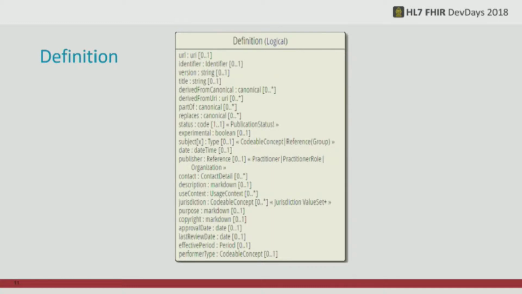A lot of them are basic metadata things. Who created this? What's its name? When was it created? What's the status of it? Who is it about? And these are pieces of information that we try to have consistent across all of our definitions. So that includes things like some of the clinical decision support structures, plan definition, activity definition. It applies to questionnaire. It applies to a number of different resources.